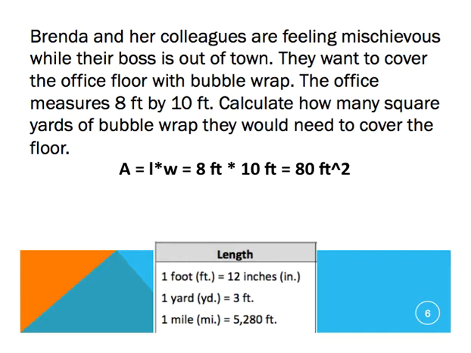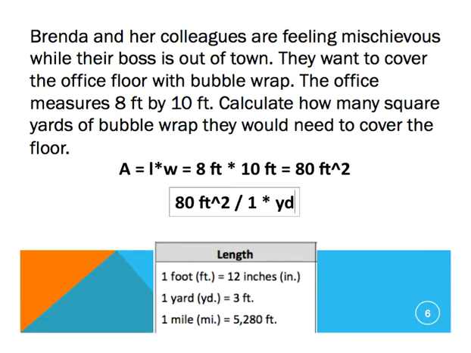Now, the thing that we need to keep in mind is that if we were purchasing bubble wrap that were already in square feet, then we would be done with our problem. But that's not exactly what's happening here because it's asking us to calculate the number of square yards that would need to be purchased. So in this case, we need to take our 80 feet squared and put it over 1, and we're basically setting ourselves up with another dimensional analysis problem where we have all of our little fractions multiplied by one another. Since we have feet in the numerator of the first fraction, that tells me I'm going to have feet in the denominator.